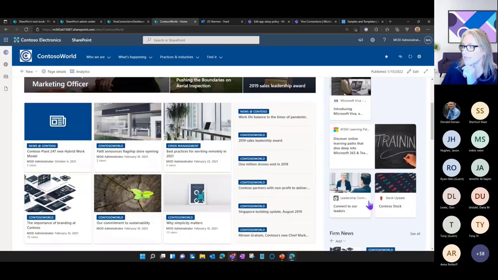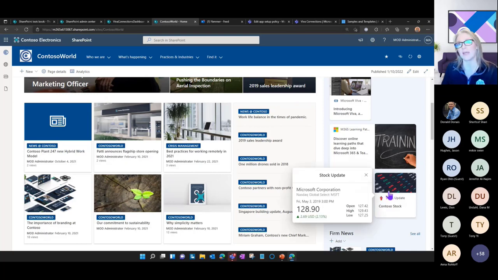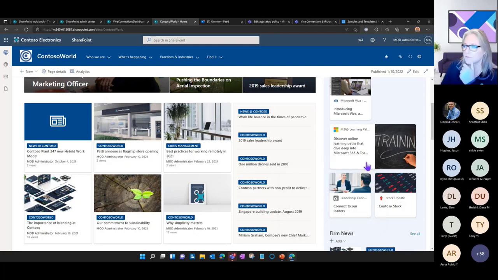I also showed the stock update. When you click on it, you can have different actions with your adaptive cards. One of them is you can go to a Teams app, or you can go out to something, a site, a link, or have a view that comes out. So I had it created where it's just a pop-up. So great question.